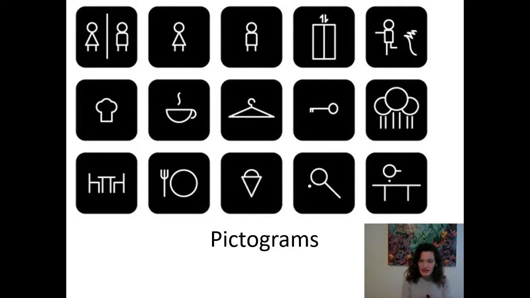And pictograms have been used since about 3000 before Common Era. So these have been used for ages, and it's still something that is really complicated for designers to create. So look at these, for example. Some of them are really obvious what they mean. You can see the unisex bathroom in the upper left, and then female bathroom, male bathroom, elevator. But then what's the next one? It looks like a man running from fire, or a wave, or a bear's claw. I mean, it's hard to tell what that one is.